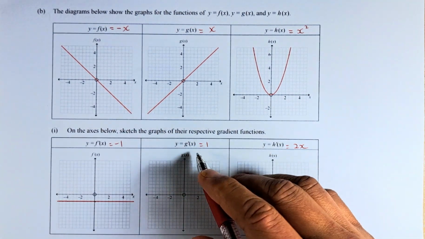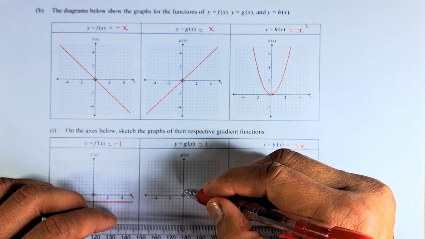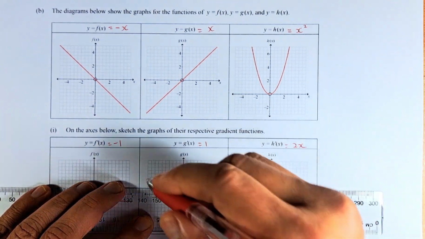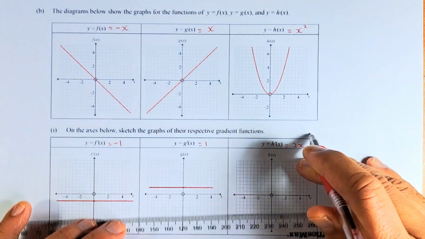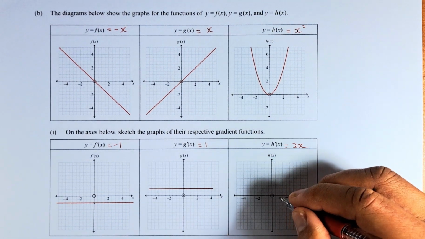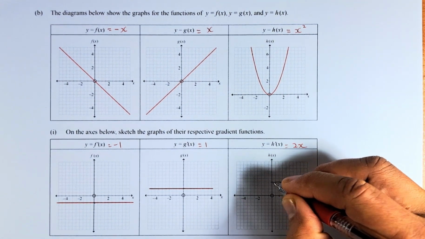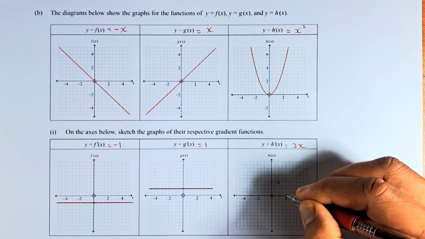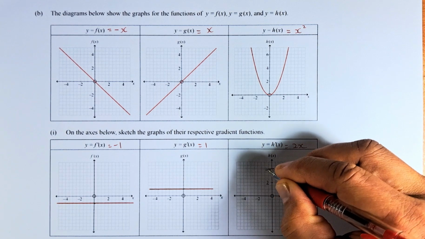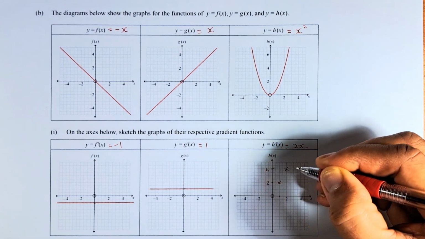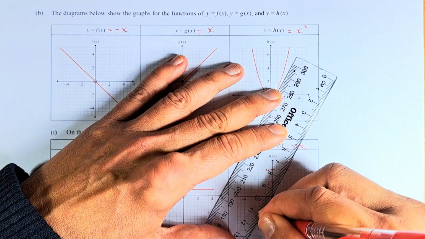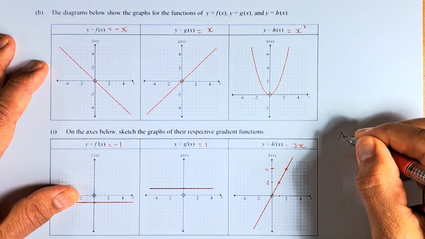On the other hand, to draw g'(x) equal to 1, so y equals 1, that is the second function. When you draw a line across, that will be your second Achieve. And last but not least, for the line y equals 2x, when x equals 1, y equals 2, so that will be the first point. When x equals 2, y equals 4. Then you just need to draw a line past the 0 mark. If you can draw 2 of the 3 graphs, that will be an Achieve.